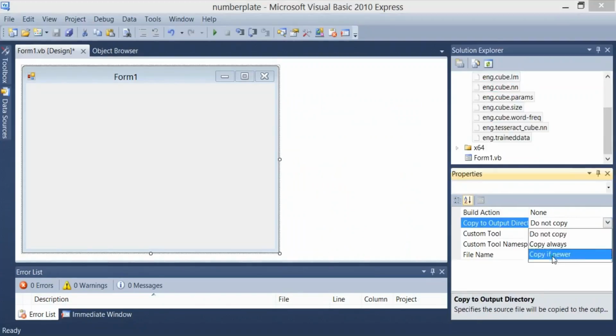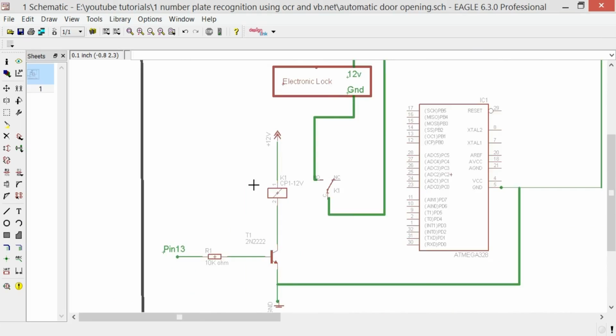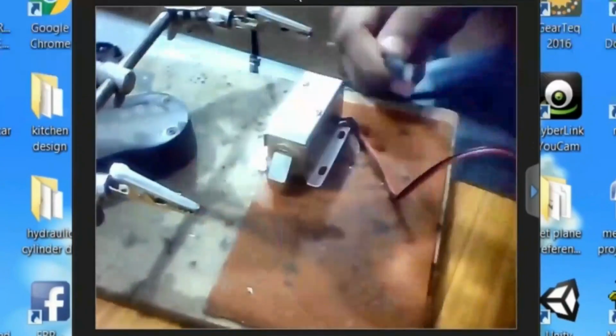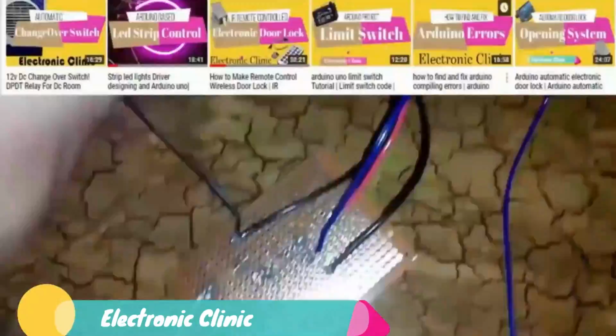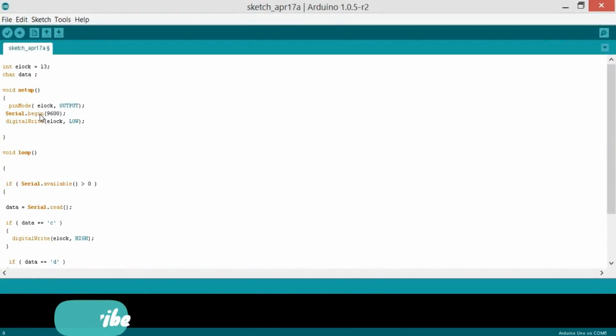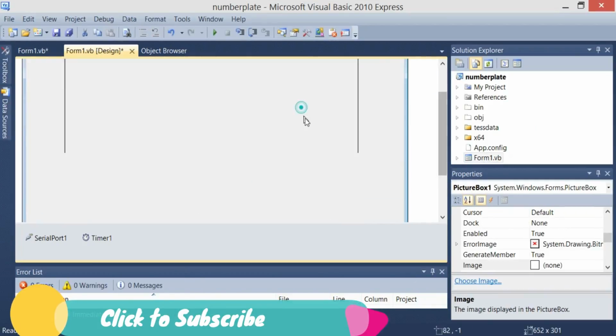Welcome back, my friends. As you know, today's episode is about the OCR based number plate recognition system. Before we start working on this project, first let me tell you about the things that we will be covering in this project. My friends, this is going to be a long tutorial as we will be making a complete functional project. So do watch each and every step and listen to the conversation.